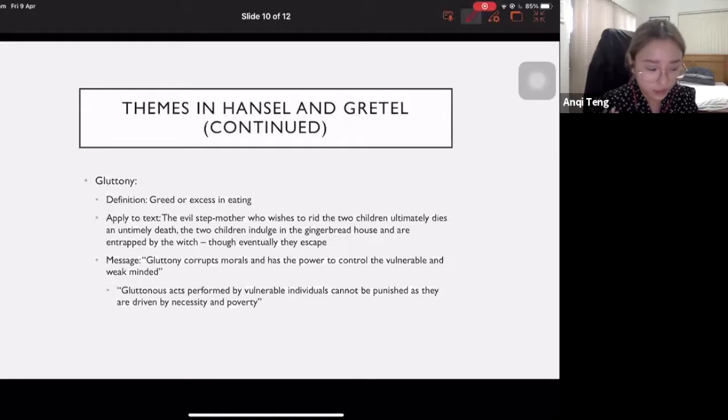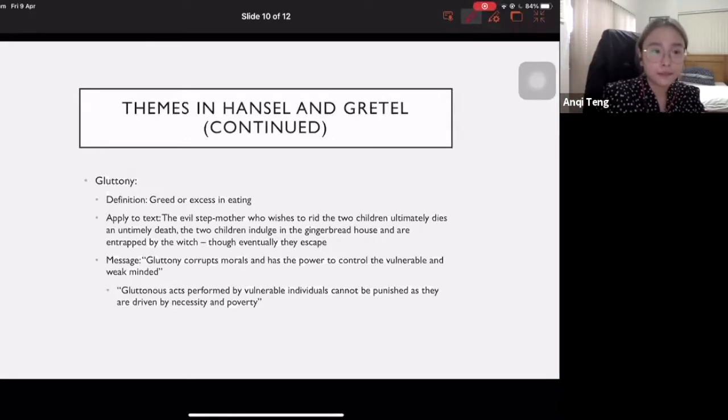Right? It's almost as if we can't really blame them for eating the gingerbread house, because had we been in their shoes, we probably would have done the same thing. Not many people would be able to step back and ask for permission before they indulge because they are just so hungry. That's why, even though they still are equally gluttonous, the two children end up being rewarded at the end of the story, right? Because their gluttony does not stem from an evil and immoral place. It comes from a place of vulnerability, and it comes from a place of necessity.